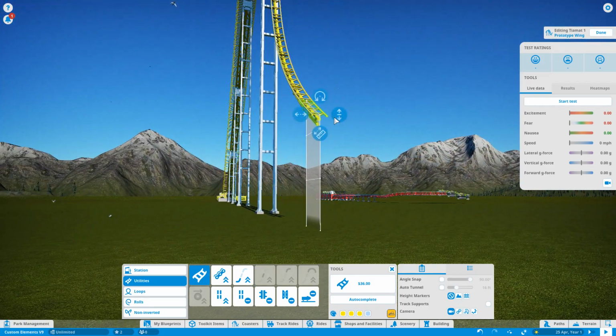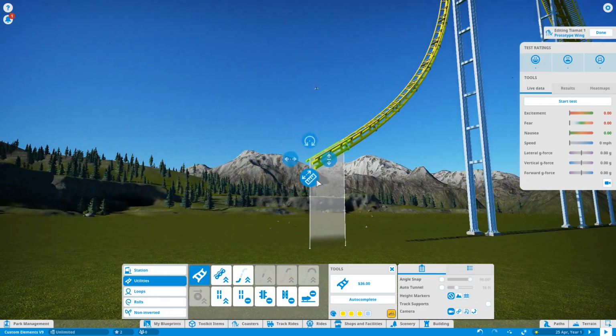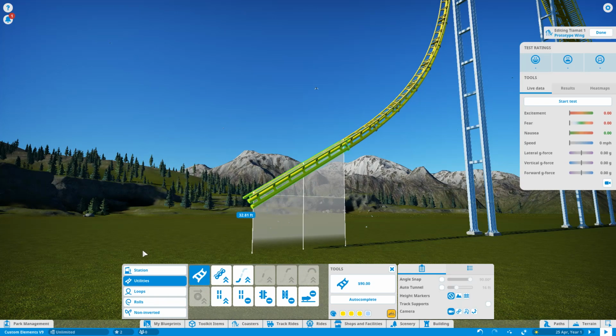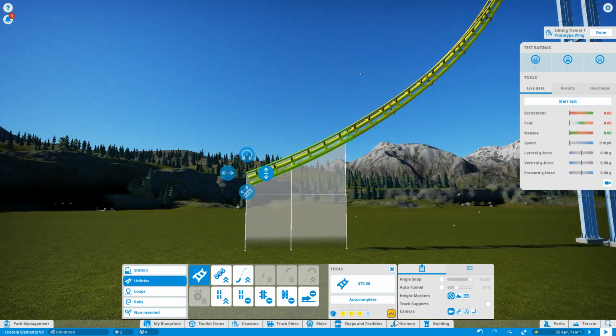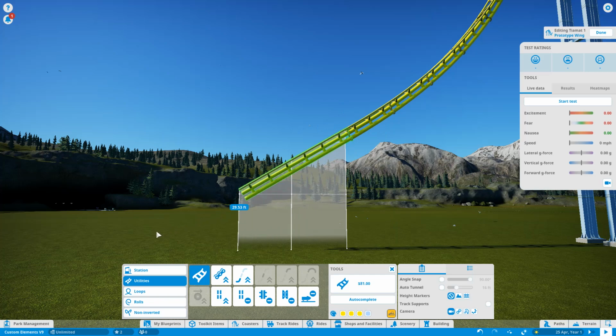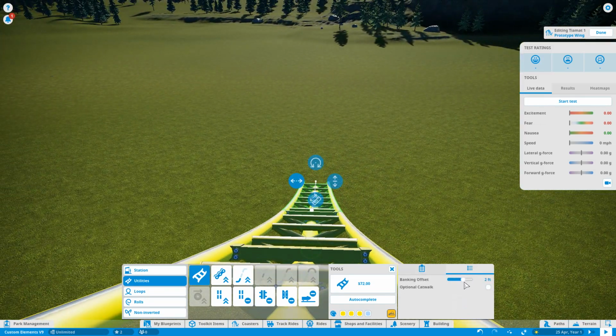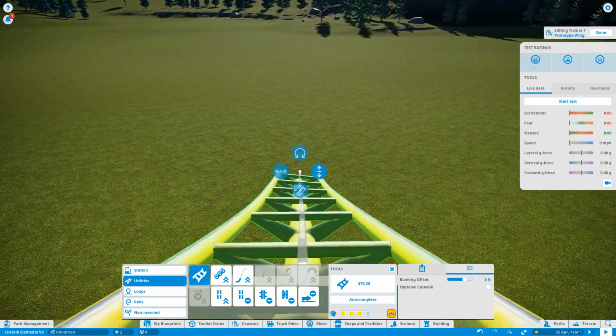So now that we've reached about 30 degrees down, the best course of action is to extend this to an 8-meter piece, so 26 feet. And now, we know we were going up by 4, so we just need to go up by double that, which is 8 with this. 23. Now, we're going to start in a very similar manner to what we did by increasing the banking here to about 6.